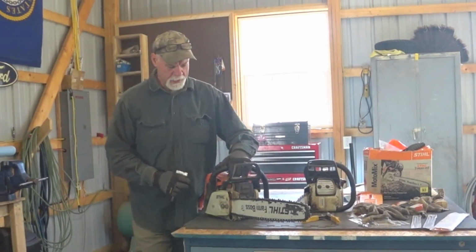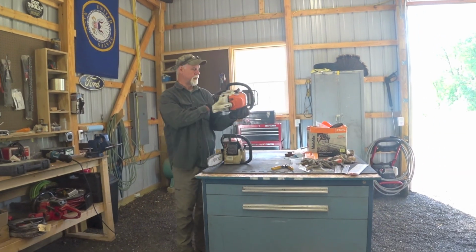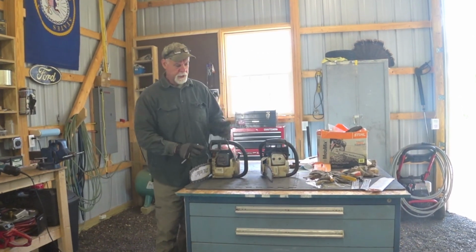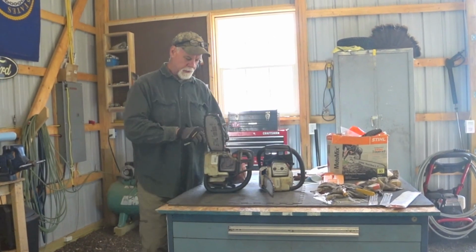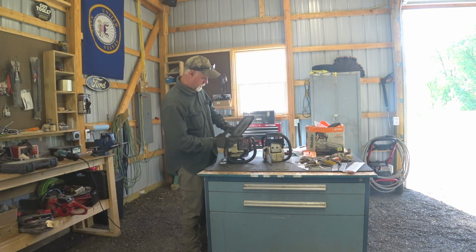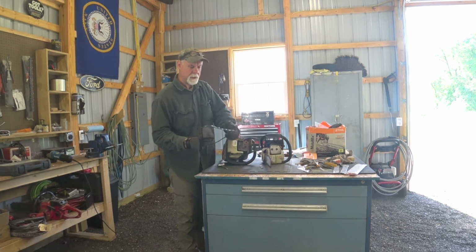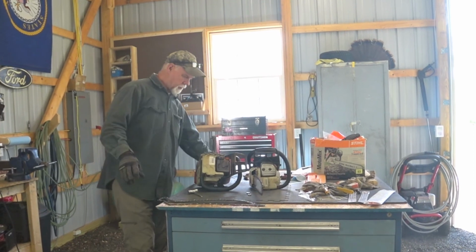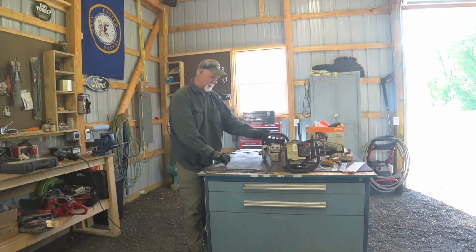So I have a STIHL 290 here, Farm Boss, and the 251. Both of these are pretty dull right now, so I'm going to take the chains off, bring them over to the Oregon sharpener, and get these chains sharpened up. Need to clean up the saw a little bit too before I put it back together. See how dirty it is from use.